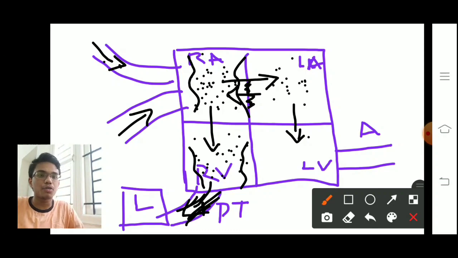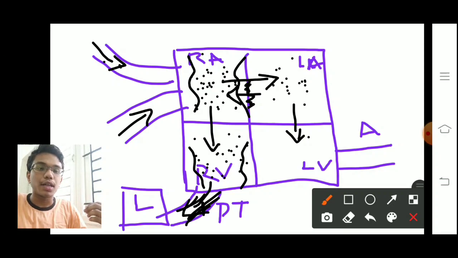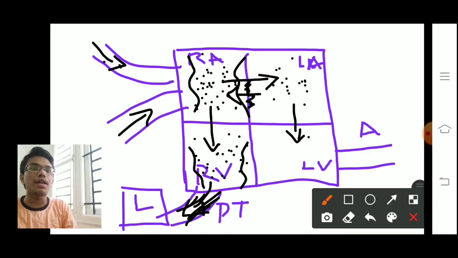Okay, Eisenmenger syndrome, you would have heard about it. So what does it mean? Eisenmenger syndrome is reversal of shunt. Initially there will be a left to right shunt, and due to the development of pulmonary vascular resistance, back pressure occurs in the right atrium, which causes it to become a little bit hypertrophied, and the pressure in the right atrium becomes increased, greater than the left atrial pressure. So that leads to the reversal of shunt from the right atrium into the left atrium, causing Eisenmenger syndrome.